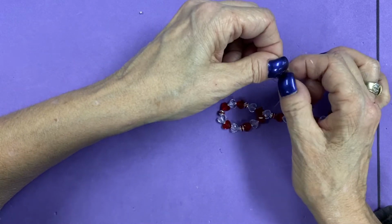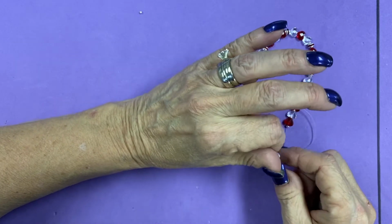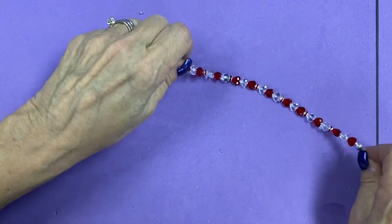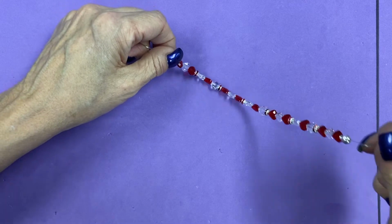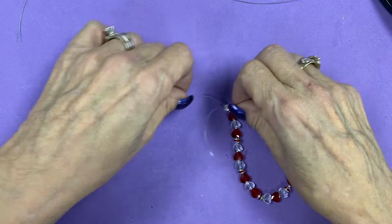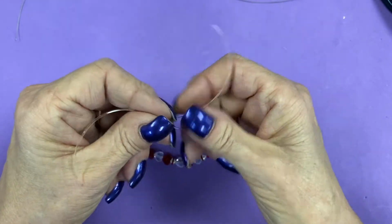All of our kits always include a large hole bead so that you can hide your knot. Nobody wants to get these beautiful Swarovski crystals all done and your bracelet all done and then see a knot hanging out on it. So we always make sure that there's a large hole bead here. All my beads are loaded. And so now I'm ready to start my knot.